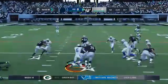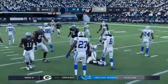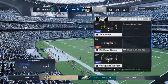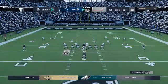Here's Jacobs on 1st and 10. And not much running room. Down to the 32. Give him 3 on first down. It'll set up a 2nd and 7. Well, that's just a pile of bodies there, and that's when you kind of find out who's a tough guy, right? Who can stand up and make a play.